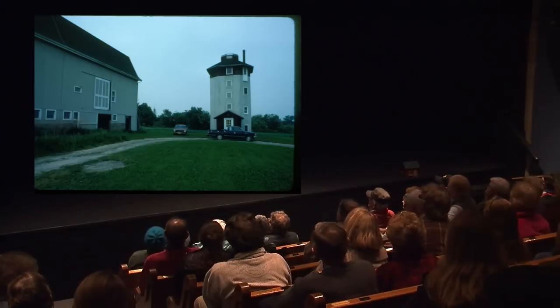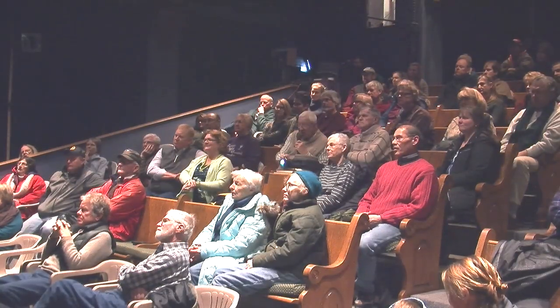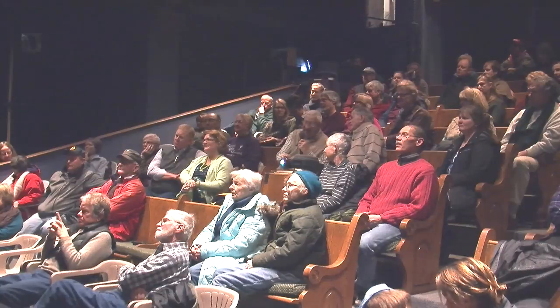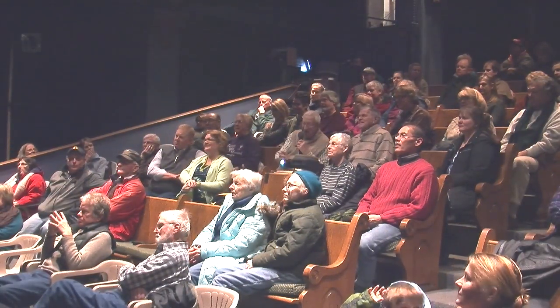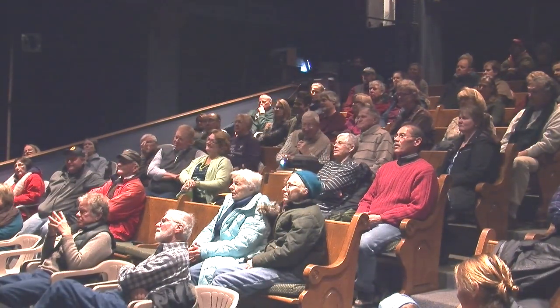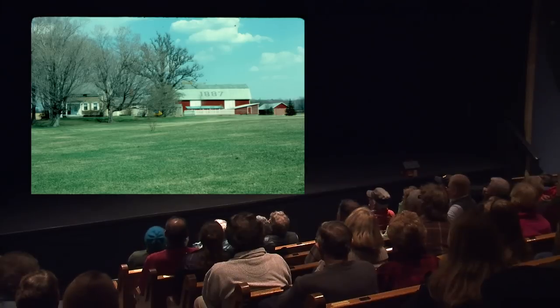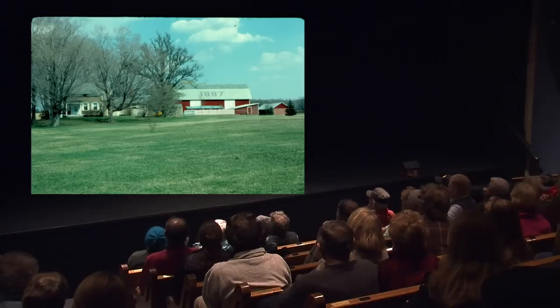This one — I have to think for a minute — it was a silo made into a house. Kind of unique. It would be a little tricky going up a circular stairway in there, though. Maybe they had a fire escape like a fireman's pole. This is down near Gorham — a unique farm. It has a cobblestone house and a barn with the date it was built on it — 1887 — and it's very well kept, which is amazing.